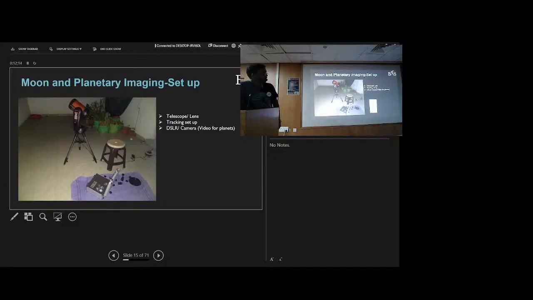I use this setup, and what you see here is an eyepiece tray. So all my eyepieces are here. Actually, I was using this for visual. If you see, there is no camera at all here. What we used to do is remove the eyepiece, and then we just connect the DSLR here, and then we can do the imaging. And of course, all the other accessories are mine and have no relevance to this image.